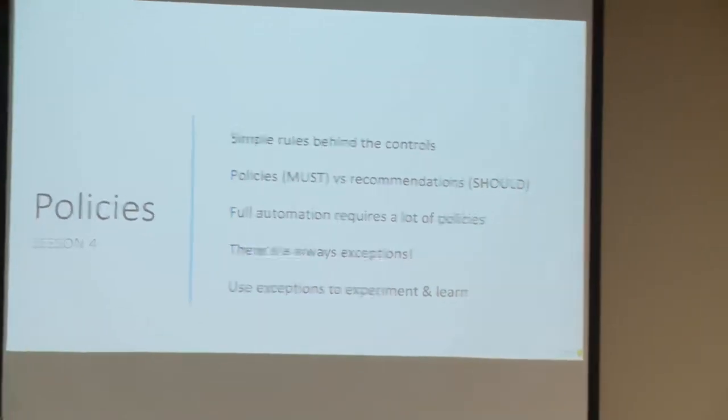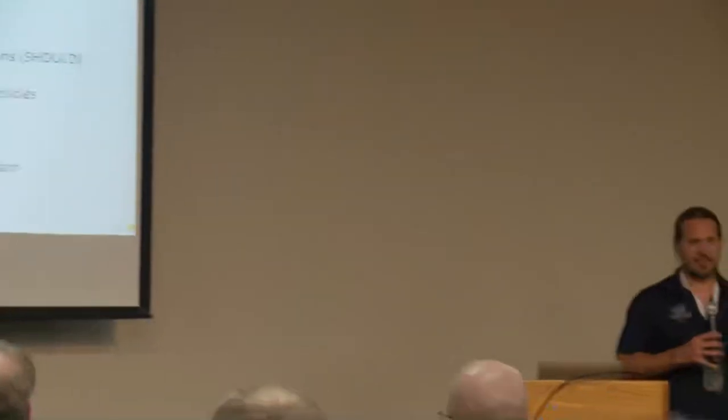Because being in security, I don't feel comfortable with just saying, here you go, have an account, I'm not going to check on it again. Let's hope everything stays good next week. So we have some things like, you must have this. S3 buckets must be encrypted. Except if you're hosting a public website off of it. But you know, there's always these little exceptions.